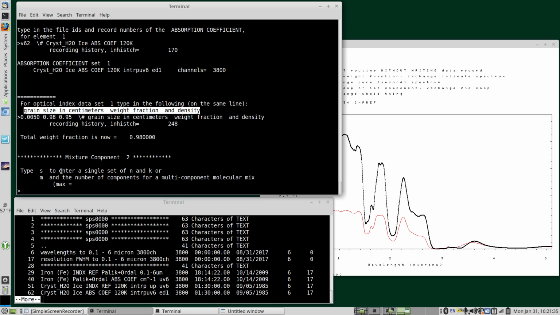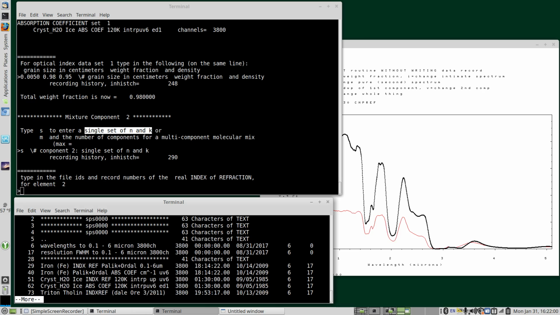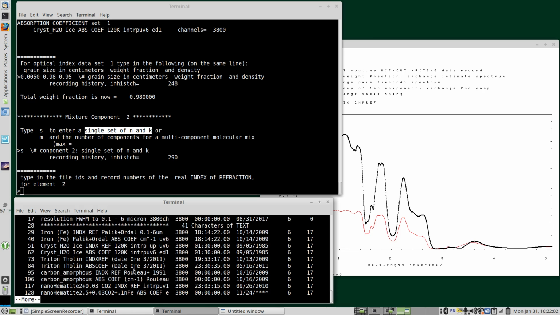Mixture 2. Okay, now for mixture 2, let's use carbon.